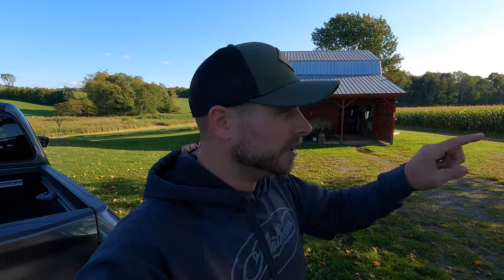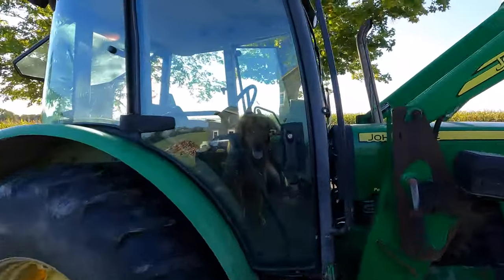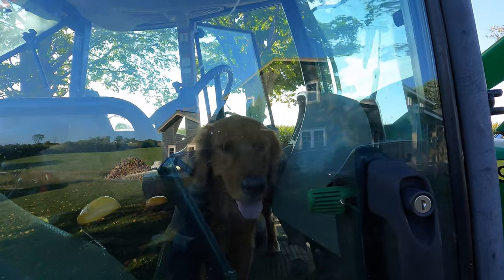I made it so I can move it around with the forks on the bucket tractor. We're going to take it down and put it kind of in between the two food plots down below the barn here. It'll be an awesome spot. It looks like the dog's ready to go — like she's driving the tractor or something. We're just going to take it down there and get it set where I want.